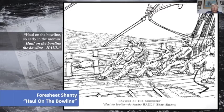Would be, haul on the bowline, Kitty is me darling, haul on the bowline, the bowline, haul, haul on the bowline so early in the morning, haul on the bowline, haul.